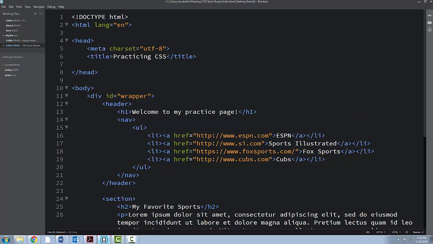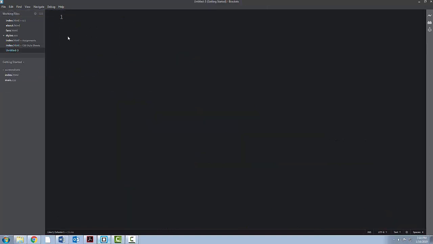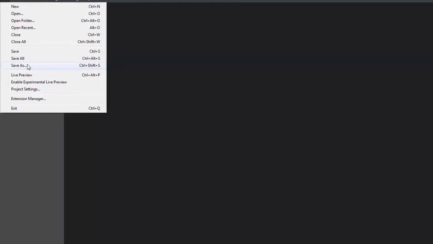Not a big deal. I'm going to save it. And now what we want to do is create a brand new external style sheet. So I'm still in Brackets. I'm going to go File, New, and then File, Save As.